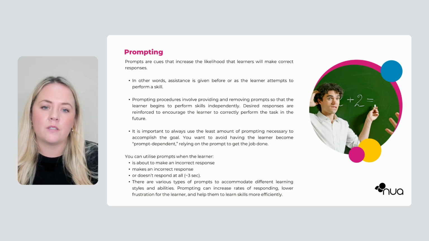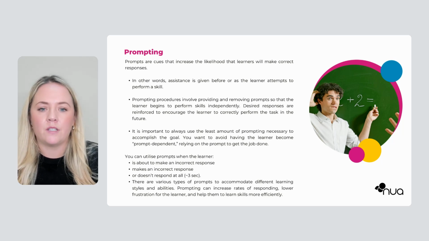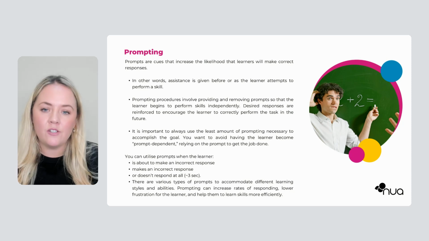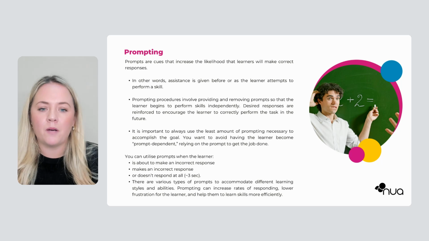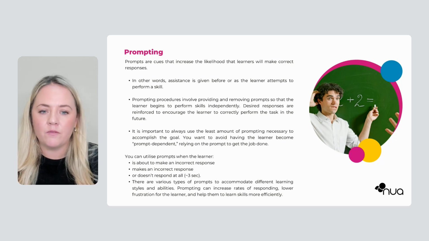So it's always important to use the least amount of prompting necessary to accomplish the goal. And you want to try and avoid having the learner become prompt dependent, which is relying on the prompt to get the job done. So, this is why it's important that we begin teaching with using a prompt, but we quickly plan to remove this prompt as fast as we can to avoid that reliance on the prompt over time. You can use prompts when the learner is about to make an incorrect response, so being able to guide them in the right direction.